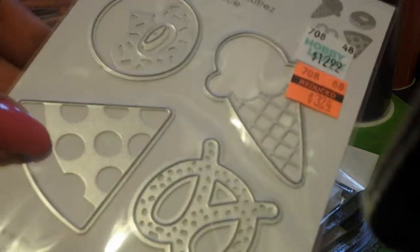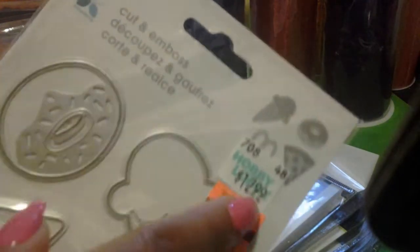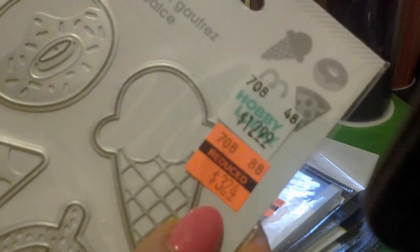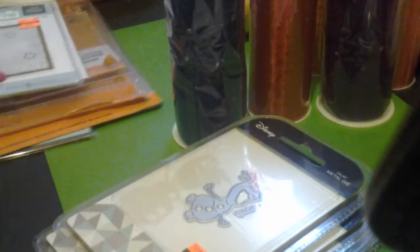Now I did purchase some good dies. This one was already hauled on a video, and I definitely was up in the air until, again, with the price you can't beat. A little under 13, and now the price is $3.24. Now this embossing fold is real nice. They have some other ones, but of course I had to put those back because my total was increasing. So this one was under 10, and now it's under 3. So nice, nice embossing.